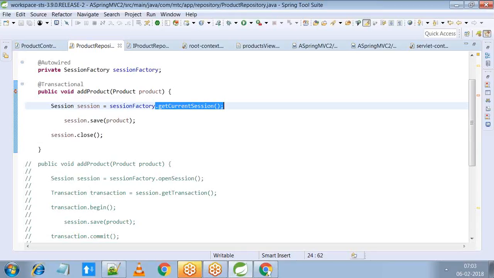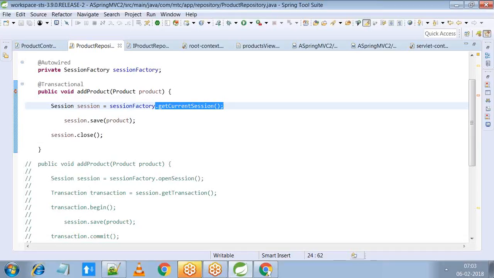First of all, it will try to obtain the session which is already created by the framework. Yes, it will acquire the session which is created by the framework here.